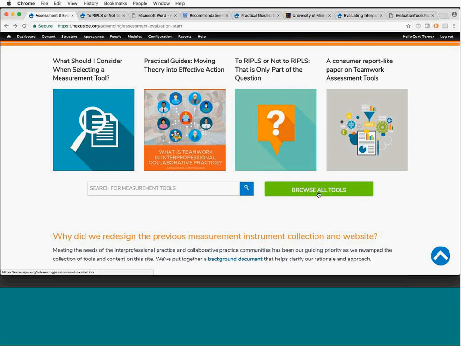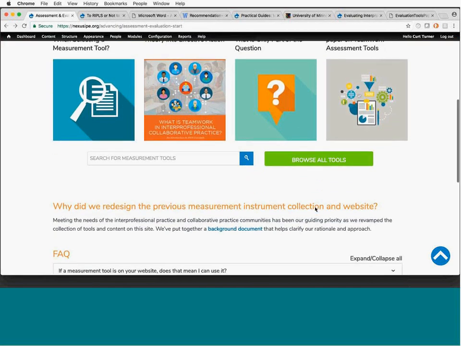And it has other services. The organization that manages that particular tool also will help you collect the data, will help analyze the data, and generate reports for you. And those are all fee for service as well. So you would have to go to that particular site to learn more.